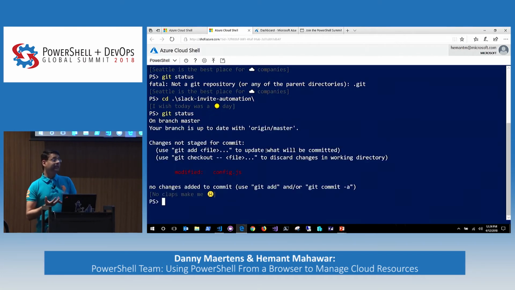And ideally, you can even install PoshGit here. We do some custom prompt in the Cloud Shell. So PoshGit doesn't work well. It doesn't show you the things, which is more of our issue, but we have to work with them and say, hey, can we get all the goodness of PoshGit here? And you can do regular commands, git add config, git commit.